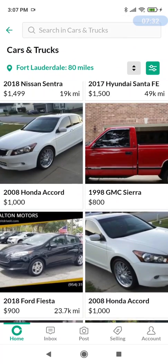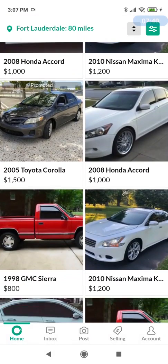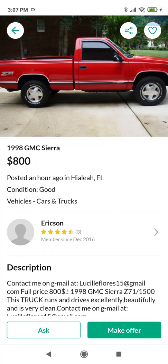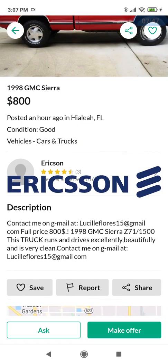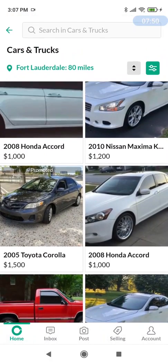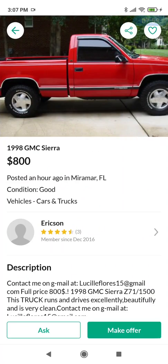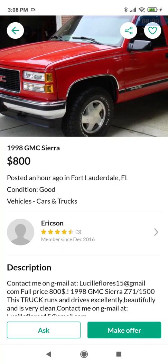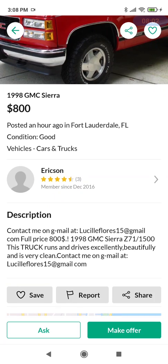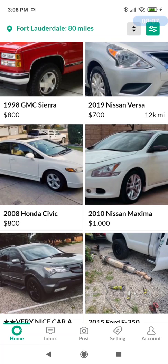See, look at this here. All right, let's compare these two. 1999 GMC Sierra being sold by Ericsson. I guarantee that if we scroll down here, we're not going to see Ericsson selling this. Oh, I was wrong. Look at that. Ericsson. Interesting. But to me, that doesn't mean anything. I've seen this so many times, over and over again. The question is, why not have these pictures in the same ad? But anyway, sure, I was wrong about that.